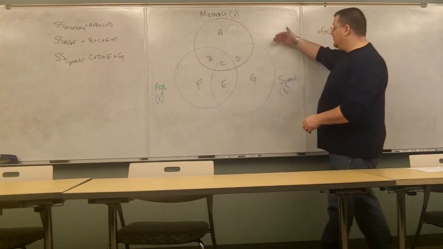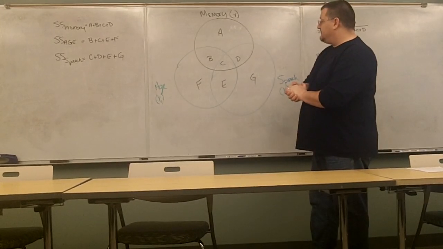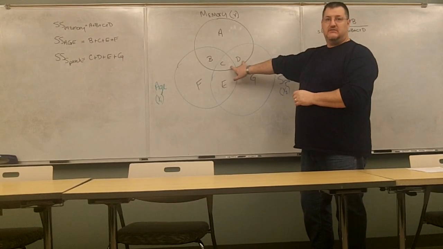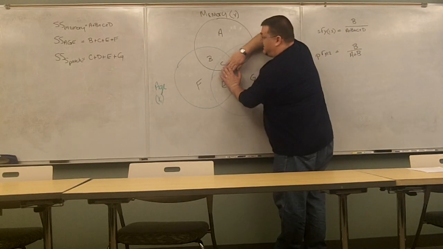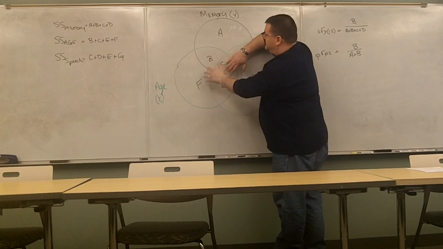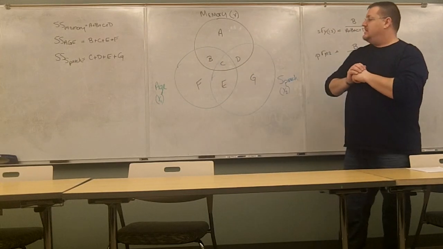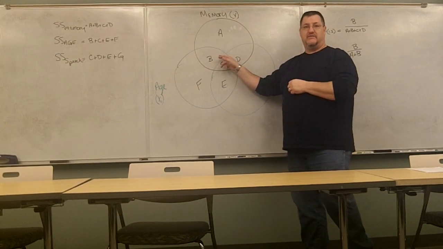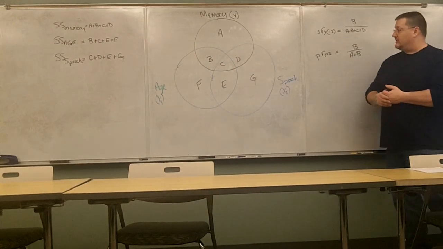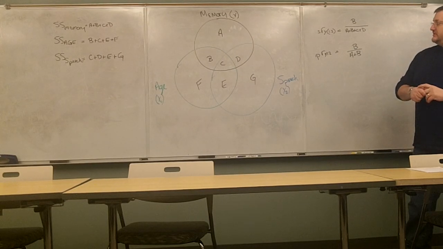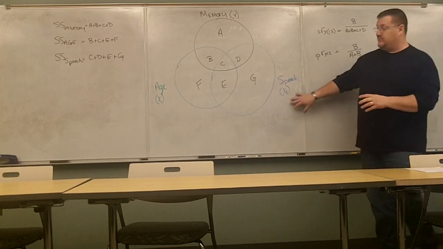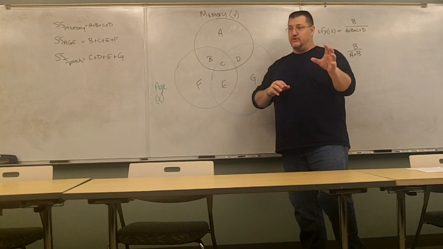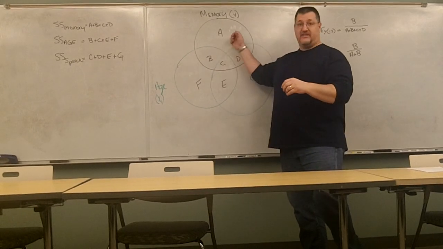And then I can do the same thing with memory and speech. If I were to remove the effect of speech from memory, I would remove C and D, right? Leaving ABF. Then the pure association between age and memory would be A or B divided by A and B. Right? That's called a partial correlation. It's a partial correlation because we've removed the effect of the variables from both the predictor and the criterion. The predictor is the thing that we're using to guess, and the criterion is the outcome of interest.